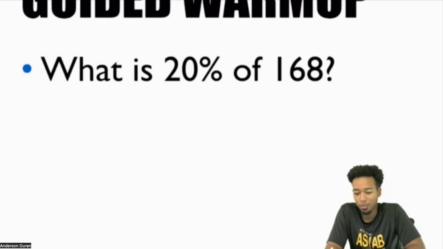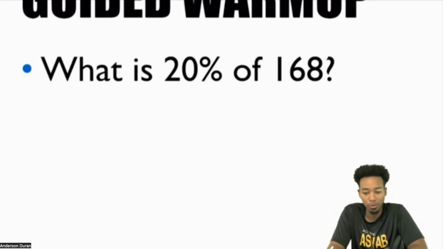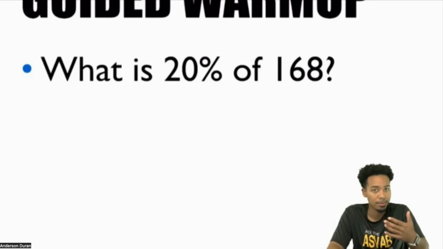Ooh, someone made a pretty good point there. The 20% of 168. The 20% and 168 are together. Yep, exactly. I love these reasons. There we go. This is showing that a lot of you are going to make that progress that you need to make. Again, reasoning is very important. Understanding the why, being able to state why.